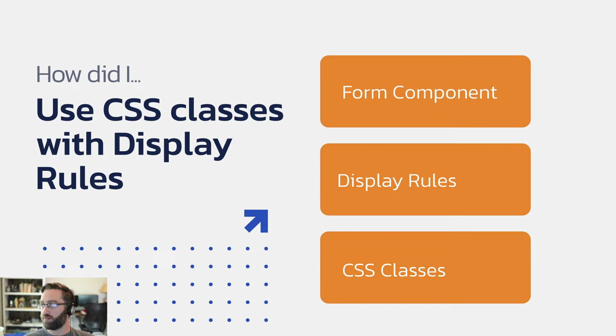Okay, so we're going to be using a form component, the display rule feature, and the ability to add custom CSS classes throughout Tadabase in order to clean up a form to make it more efficient, so we don't have to actually add as many display rules as we normally would, and just to make it an overall better user experience. All right, so let's jump into the actual finished application so I can show you what it looks like when a user is using the form, and then I'll go ahead and show you how to build it.